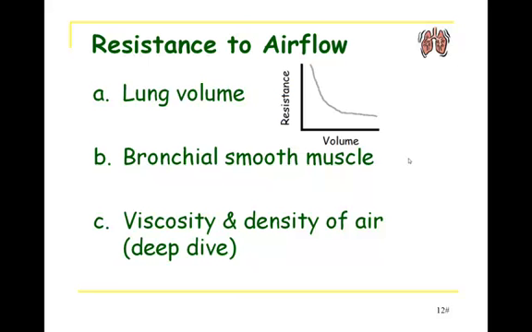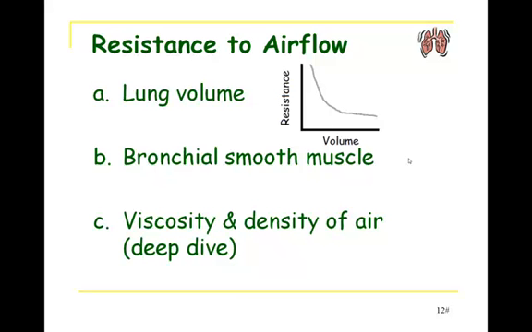Your lung tissue exerts radial traction. As your lungs expand, your rib cage expands, and the bronchi get pulled open and increase in size as the lung expands. So it's a little bit easier to breathe at higher lung volumes. If you're at a lower lung volume, you can start getting collapse of the airways, and it's much more difficult to breathe.